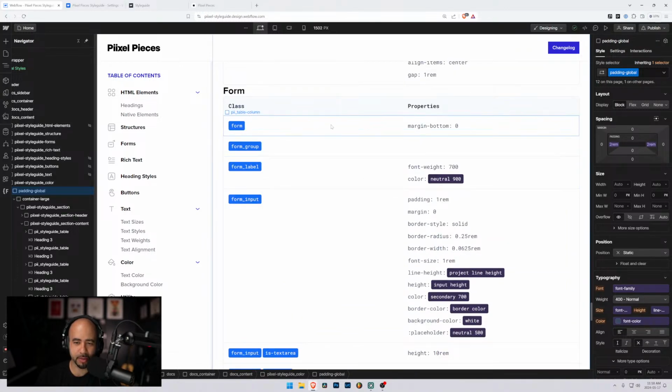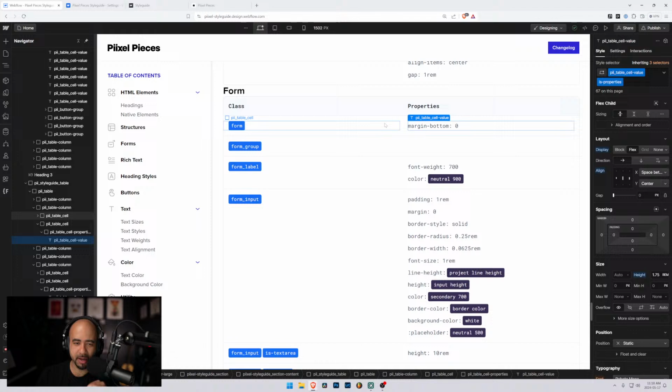So I like this. Okay, so we got our form. We have our form, which is our main wrapper for the entire form. We have our form group, which is what the label and the input field sit in. So I don't know if it makes sense to put that in a flex. I think it might, and then have it displayed column, but then people could easily switch that if they want the label and the field side by side, right? So we might want to do that.